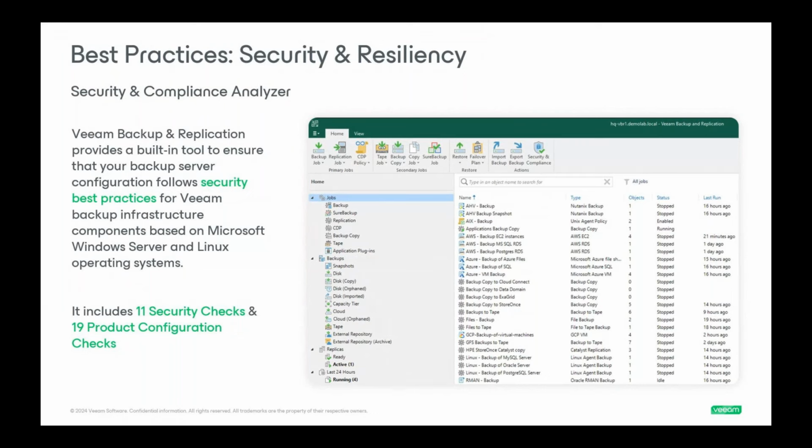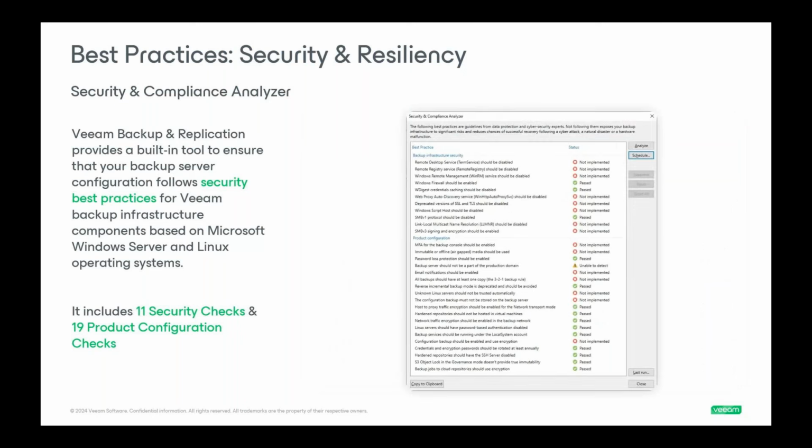From the home menu, you would just click on that button right there. Once you click on that button, it'll pop up this list. It takes a minute to analyze the environment, but afterwards it will spit out something similar to this.